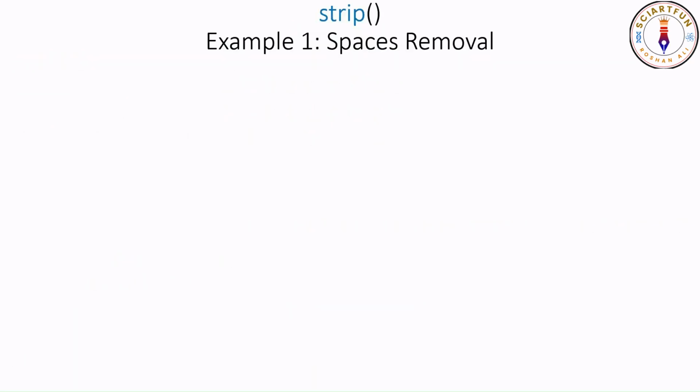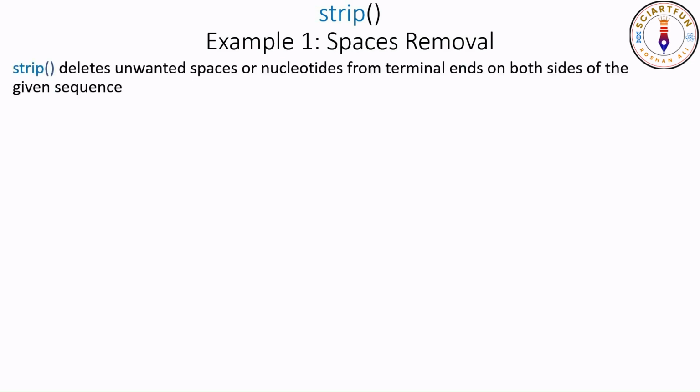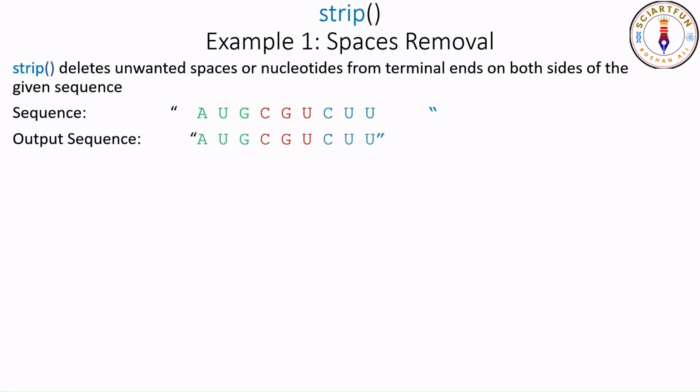This method's objective is simple, but the mechanism it follows is a bit complicated. Therefore, I am going to give you several examples of this method so that you understand the logic behind it clearly. The first thing it does is to remove the spaces from both the ends of a given sequence if present. Suppose this sequence has spaces on both the ends. After you apply this method, you will get a sequence with spaces removed from both the ends. Same thing has been shown in this example.